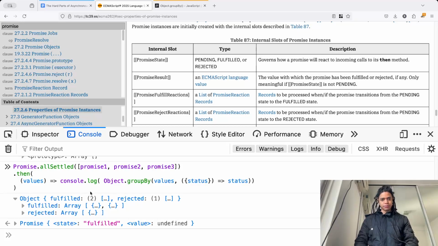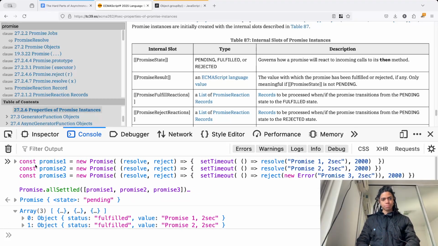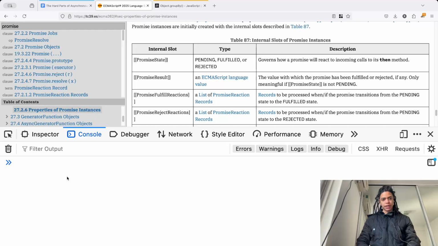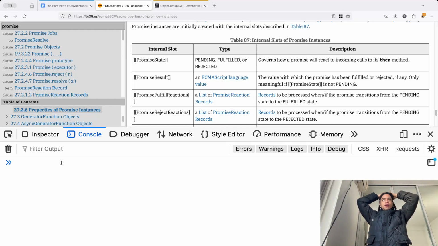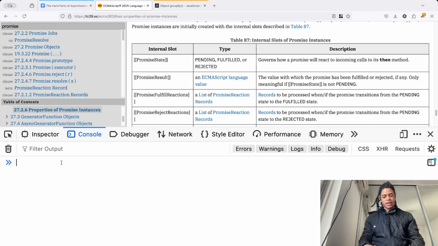All right. So after that, we looked at these nice little bonus features and how we can make use of promises, especially when running multiple promises at once. Now I want you to take a look at the next topic here, which is the iterator.